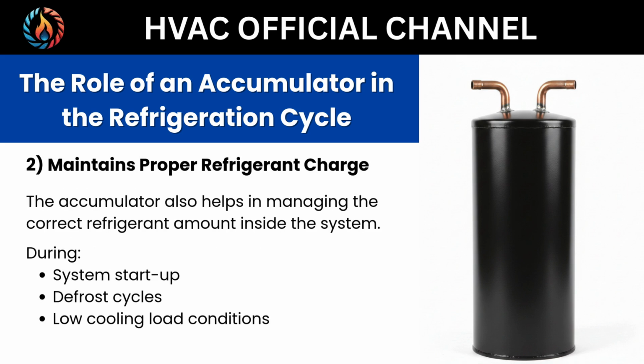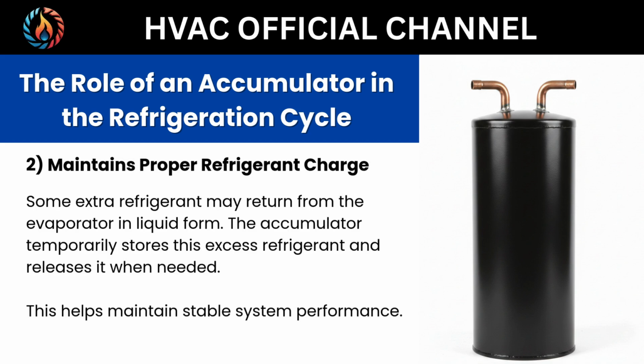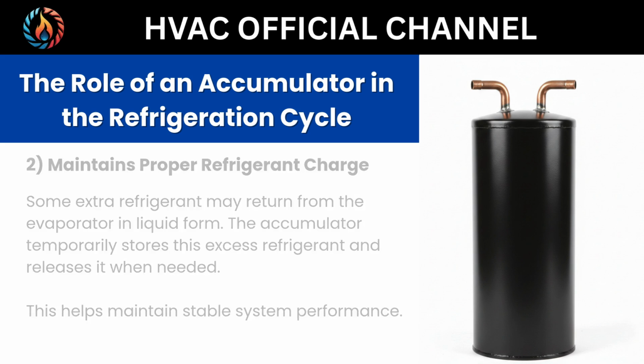2. Maintains proper refrigerant charge. The accumulator also helps in managing the correct refrigerant amount inside the system. During system startup, defrost cycles, and low cooling load conditions, some extra refrigerant may return from the evaporator in liquid form. The accumulator temporarily stores this excess refrigerant and releases it when needed. This helps maintain stable system performance.